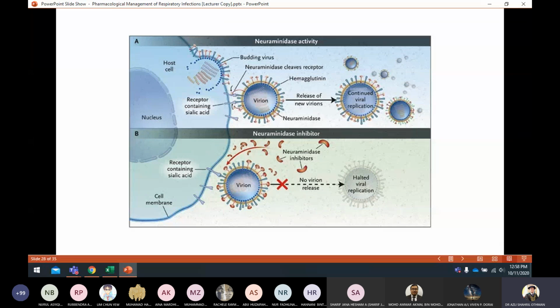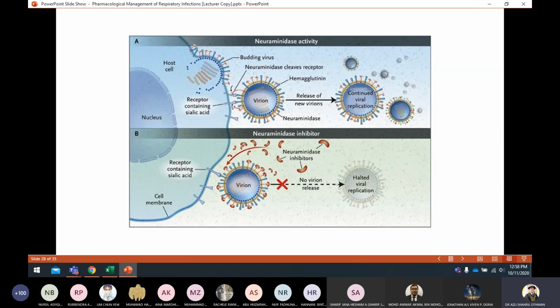This is what happens with oseltamivir. Oseltamivir was also one of the candidate drugs for the treatment of COVID-19 early on, when we first had it. People were considering using oseltamivir as well. Fortunately, it didn't work. The studies have shown that it does not make any difference. If the patient survives, it's not because of the drug. If a patient dies, also not because of the drug. So it's not effective at all against SARS-CoV-2.